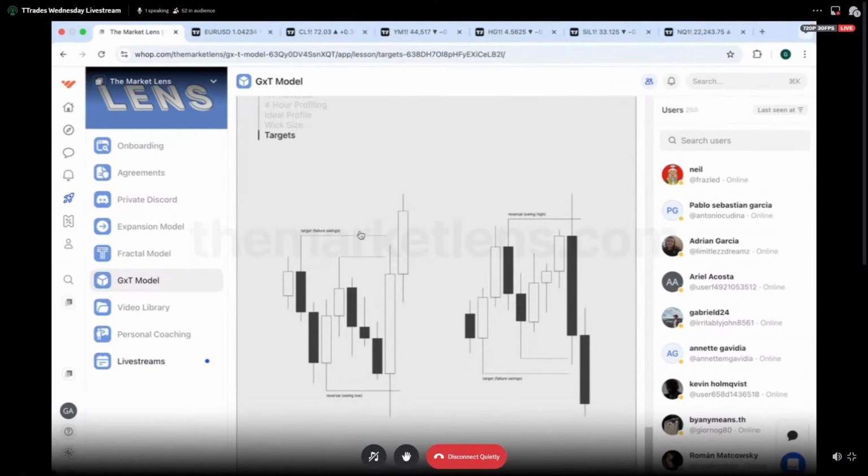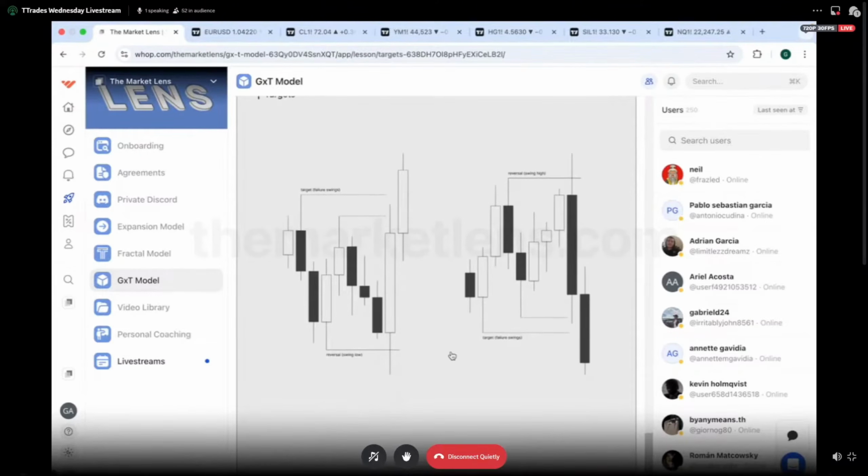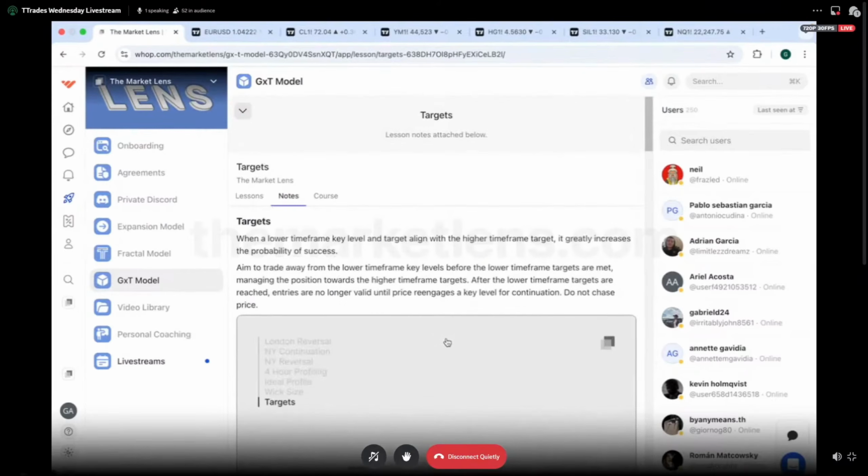And this is basically external range to external range, or whatever you want to call it, order pairing ranges. You take out one side of the range, target the other side, right? So manipulation, distribution into failure swings. It is my favorite model personally. So I believe that is it.